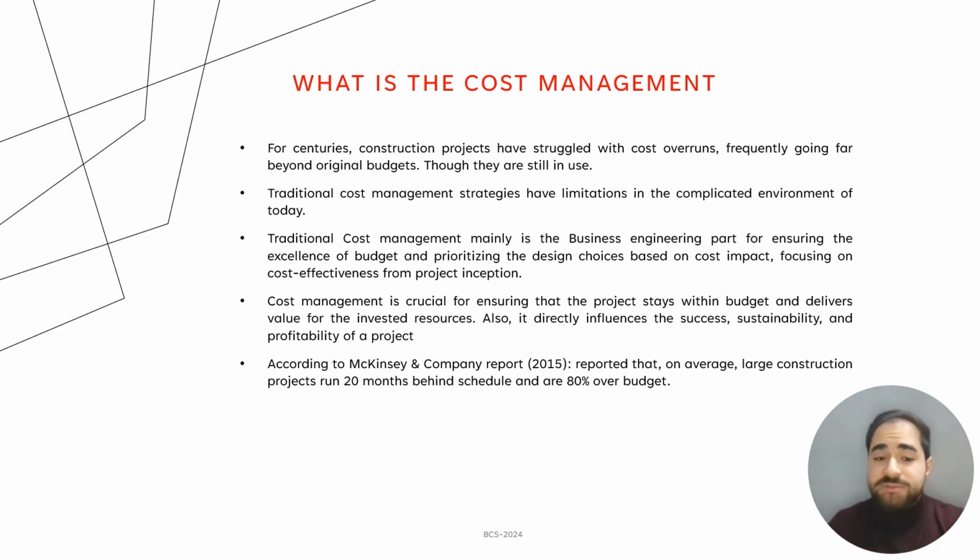Traditional cost management is mainly the business engineering part. It focuses on ensuring the excellence of the budget and prioritizing design choices based on cost inputs. It also focuses on cost effectiveness from the project inception. Cost management today is critical because it ensures that the project stays within the budget. Because at the end of the day, we are talking in a business way: the rate of investment for the investors and the rate of return. To make sure that the project has a direct influence on success, sustainability and profitability, we should ensure that the cost management is done in its perfect way.